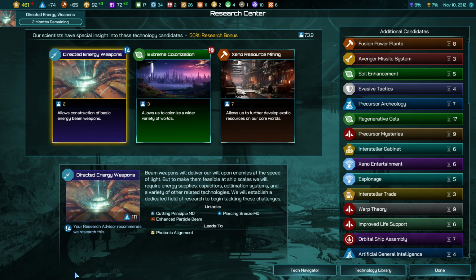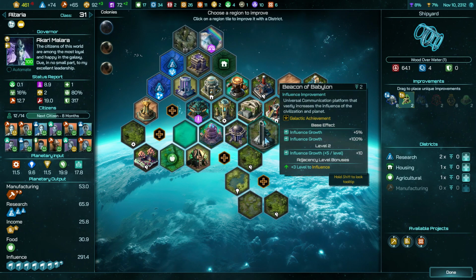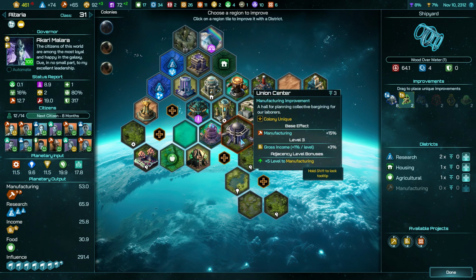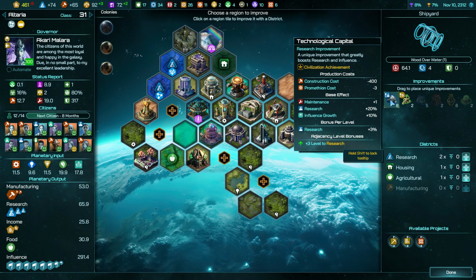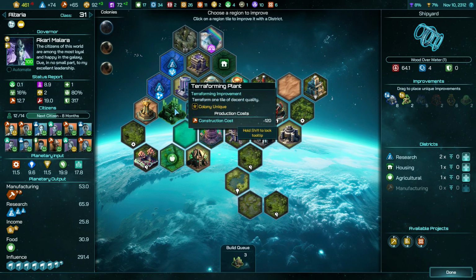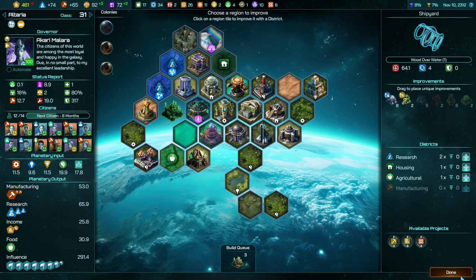So we did get the Xeno agriculture. Again, that's not what's exciting. It's the extreme colonization that we really want here. Alright, so Altaria finished up the construction of the Union Center. We also can get the irrigation network now, but again, we're not going to get that because food is in a solid position at the moment. Actually, we can finally terraform, and we already know where we want to do that. That's going to be right here. And then we'll want to get the technological capital there as soon as we're done.